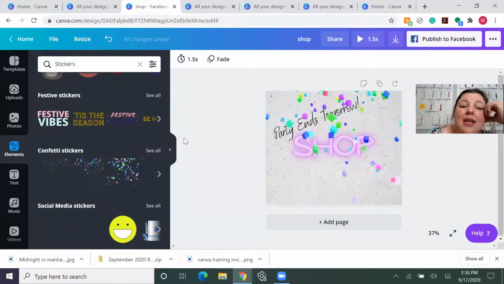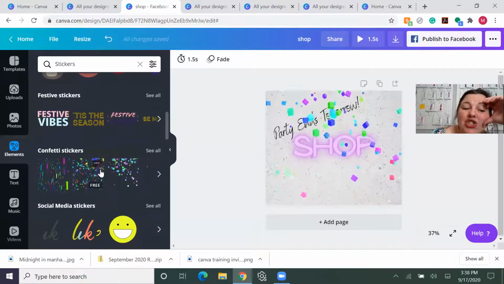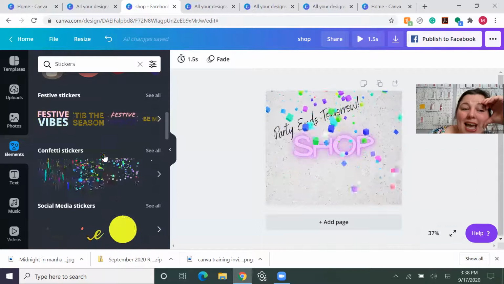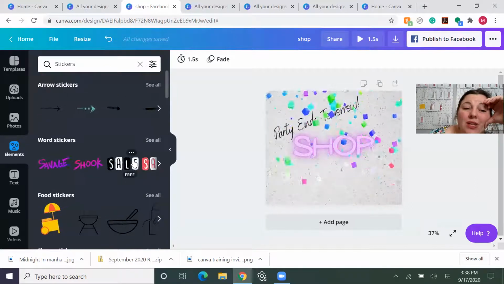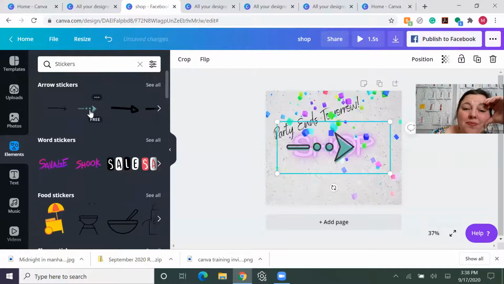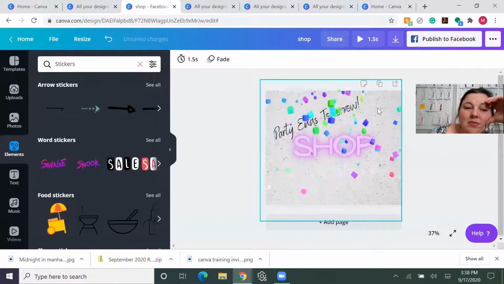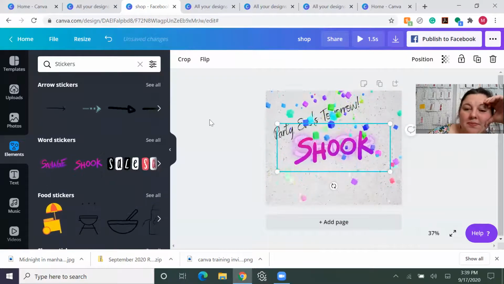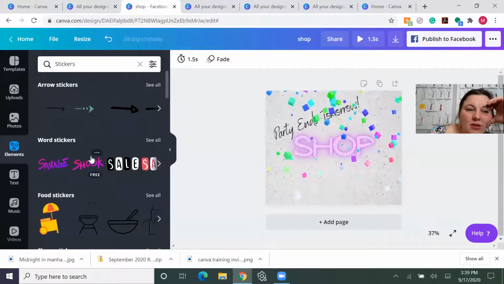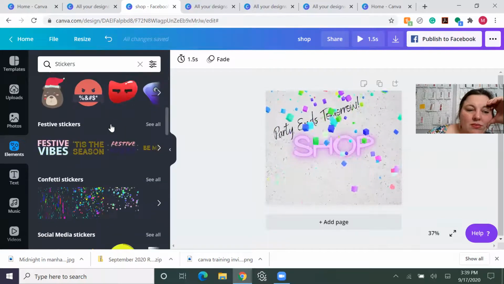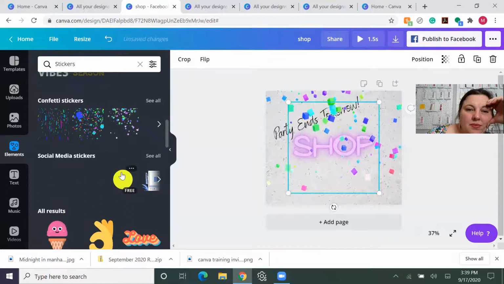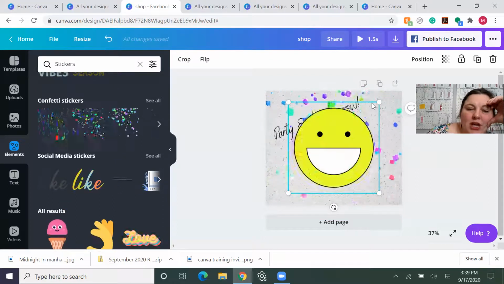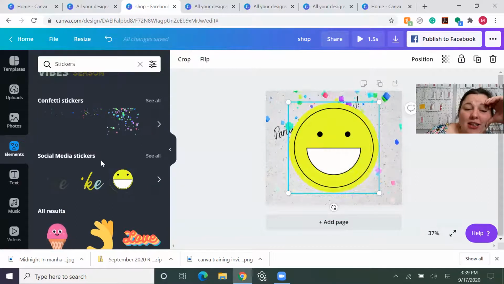Now with these, sometimes you can actually change the colors. Not every time, but sometimes. And it is pretty darn cool. So say I pick, let's try this one. Nope, not that one. Let's see. Nope, not that one. This little guy here. Oh, he's so cute. Okay, what I'm getting at is there seriously are like thousands of things in here.